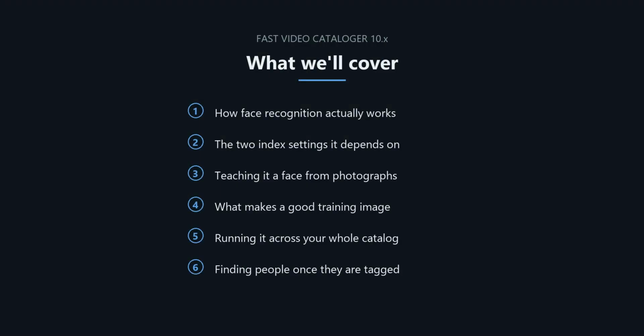Here's what we'll cover: how face recognition actually works, and the 2 index settings it depends on, how to teach it a face from photographs, and what makes a good training image, then how to run it across your whole catalog, tune the results, and find people once they are tagged.